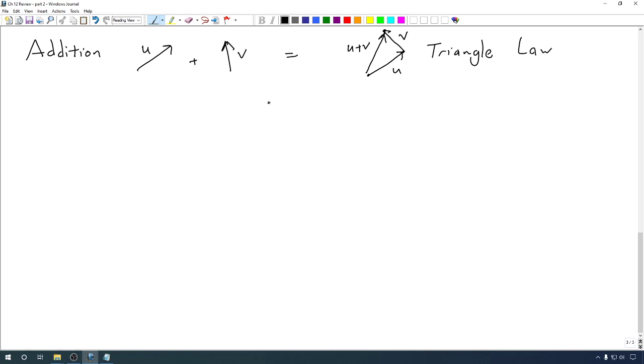Another way people like to do this is, instead of looking at a triangle, think about putting the two vectors u and v starting from the same point. So let's say we have u and v here, and instead of moving v over to the end of u, we'll think about this as the beginning of a parallelogram. So we make another line that's parallel to u, another line that's parallel to v, and we end up with a point over here, and the diagonal from that same starting point to this intersection point is going to be our u plus v. This is what they are calling the parallelogram law.